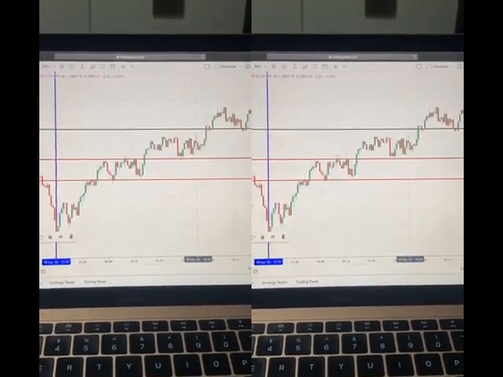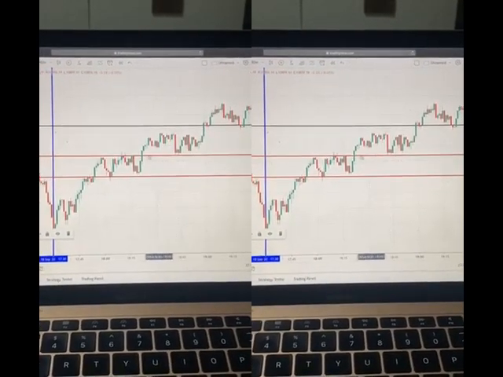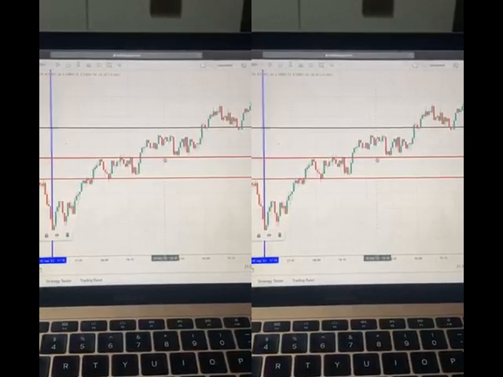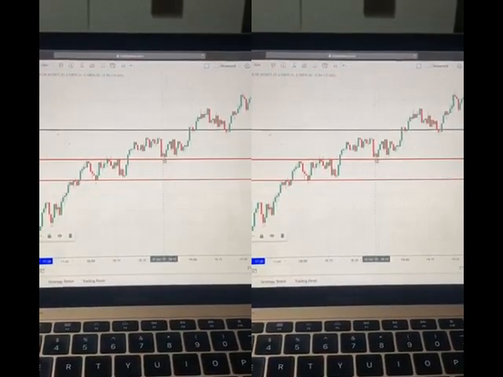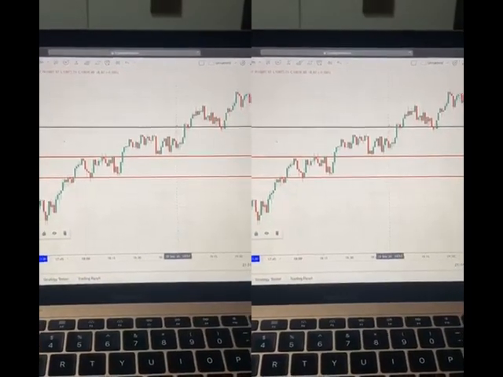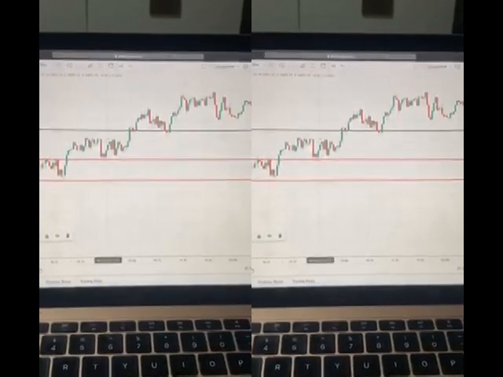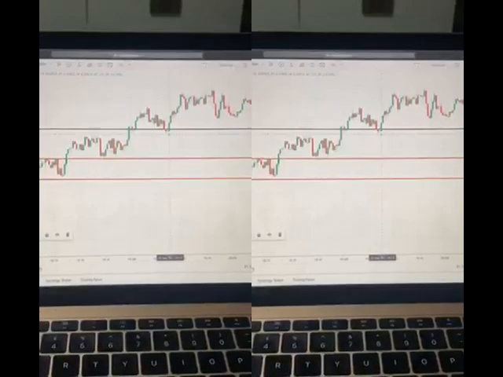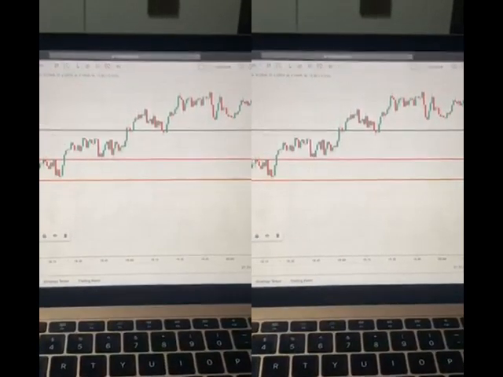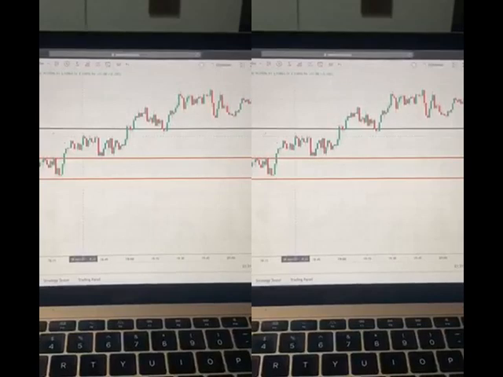I hold my buys, wait for it to give me a new low on the previous high, just like that. Gives me a new low on the previous high. I smash the buy again. It pushes up one more time. Once it pushes up, as you can see there, it breaks the high. Once it breaks the high, wait for it to give you another low there. The low will always come on the previous high, or on the inner low of the previous high.